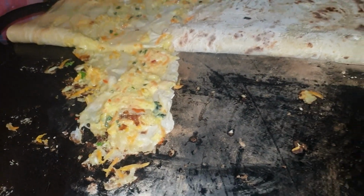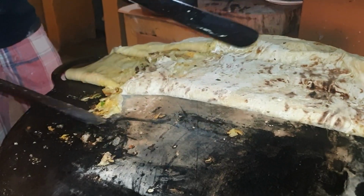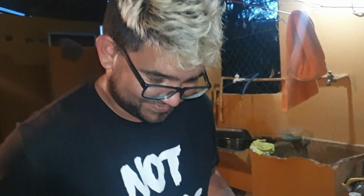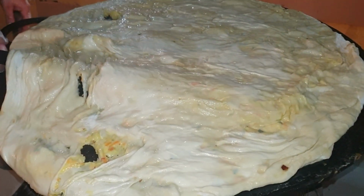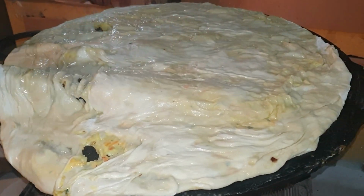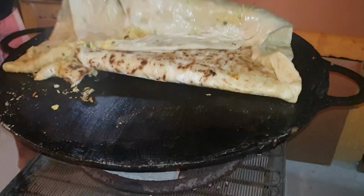What are we going to do? What are we going to be trying? Eh? We trying. This boy forgot to oil the tower. Kevin, oil? Take two. Yeah, take two. We're going to try and flip it.